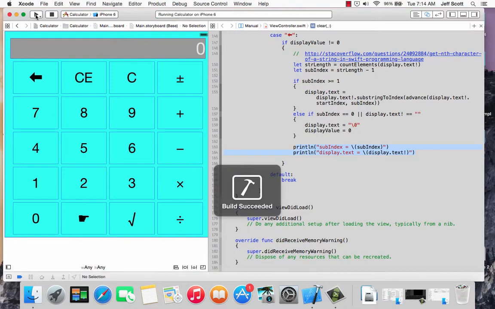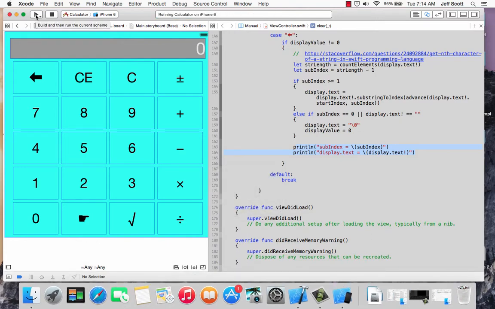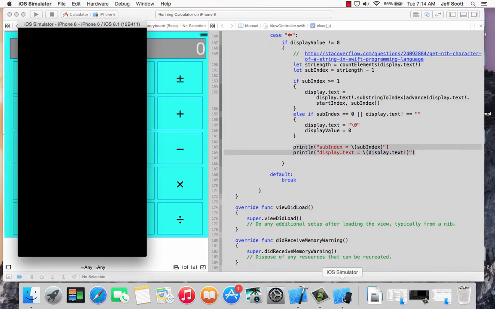Again, it's not perfect, but it's a lot better than it has been. When I get done with this, I'm going to go over the last iteration of the program and show you how I changed a bunch of the stuff that was in there.